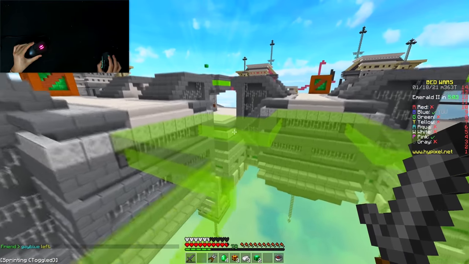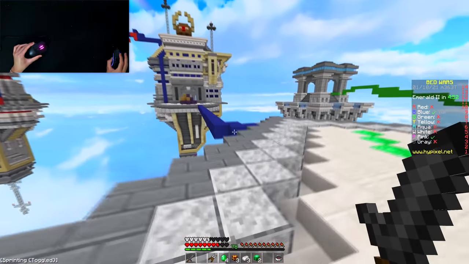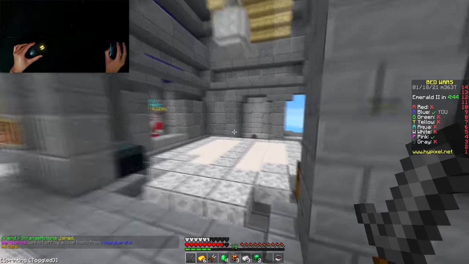Yo, Pink, what are you doing, man? Wait, he's going to my bed. Wait, what? No. Oh, okay. No. I'm going, boys. Nah. Don't get my bed, man. Oh, he fell off the map. Yo, did he miss the pearl? I think this dude really missed the pearl.